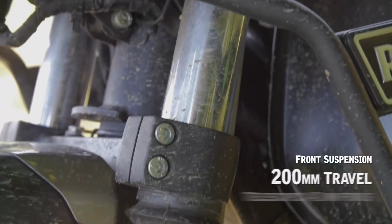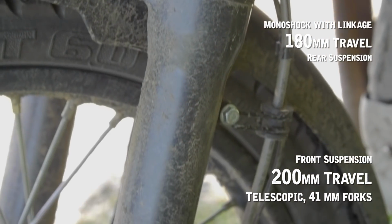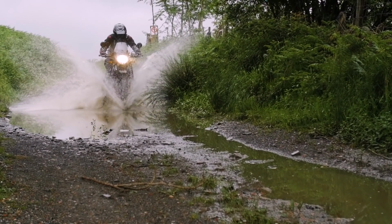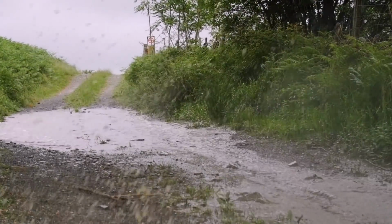Suspension, pretty decent setup as standard, but it comes with no adjustment whatsoever and just a conventional front fork. But actually, I have to say, off-road has been no problem. Really enjoyed the bike off-road actually. That's where it comes into its strengths. It's a really great off-road bike.